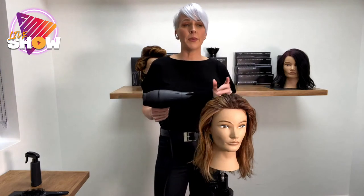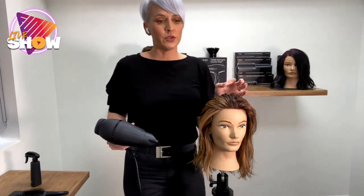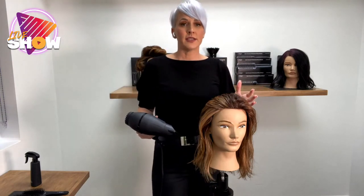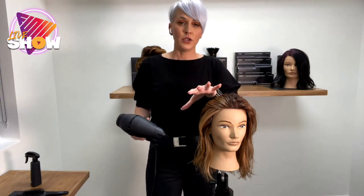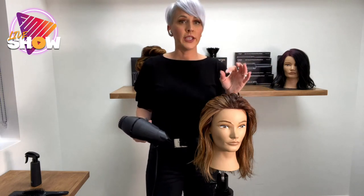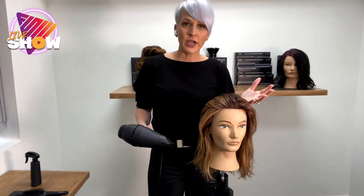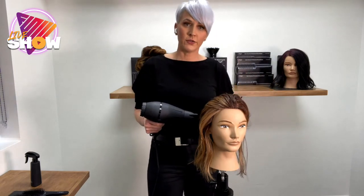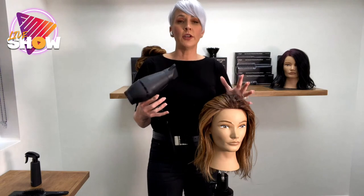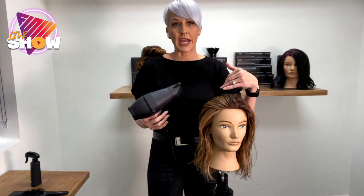Okay, so I want to talk about power drying. Like I said, I'm a stylist behind the chair. I also work on photo shoots, and I've been on big campaigns. There are times when we blow dry straight from the shampoo bowl to dry without a power dry. You just need to know the situation. I also wouldn't recommend power drying on curly, frizzier hair, because it will ruffle up the cuticle even quicker, and you'll have to work harder on the back end.